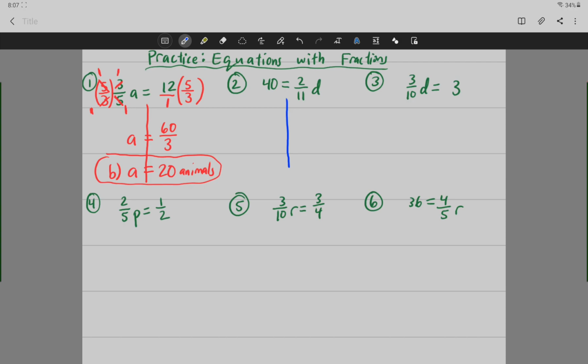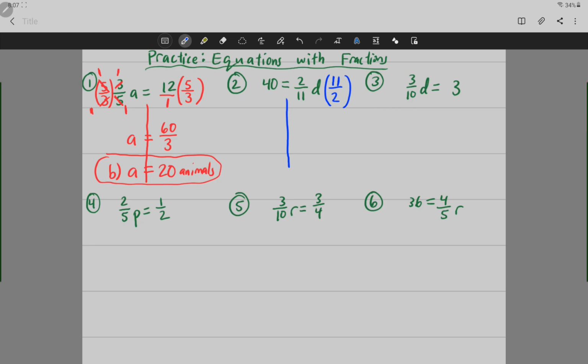Next, what operation do we see? Again, we see a fraction, which is division, 2/11. So since I see division on the right side, I have to get rid of my fraction by multiplying, which is the inverse operation of dividing, the inverse or opposite. And instead of 2/11, I'm just going to take all of that fraction and flip it upside down. 11 is the numerator now, and 2 is my denominator.